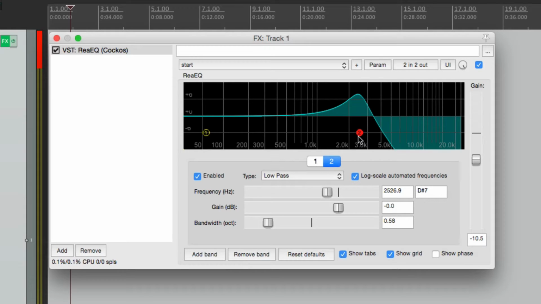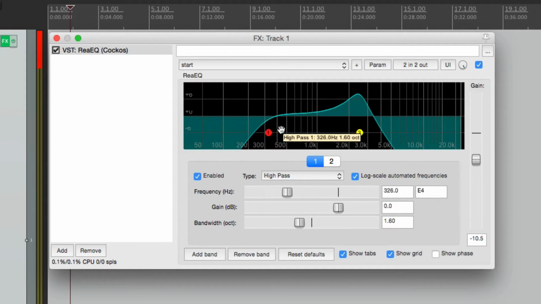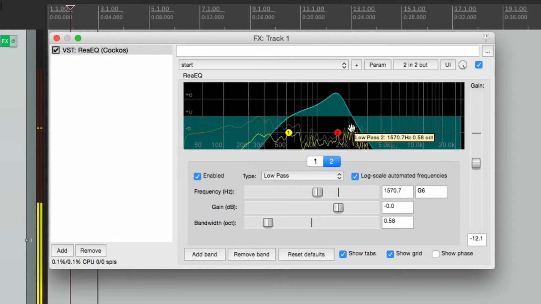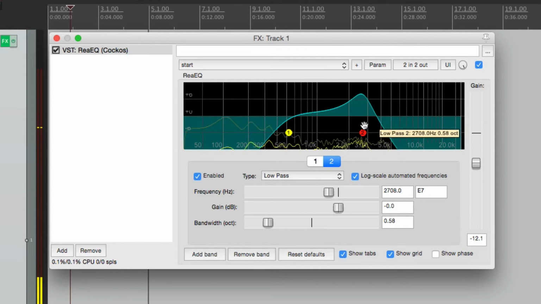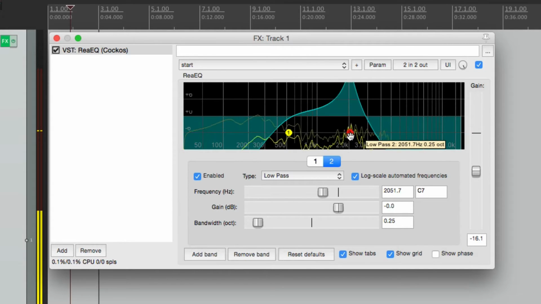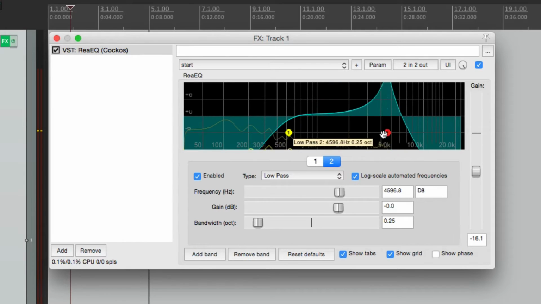Now what we also want to do is cut out the low end right down here. So we'll use this band as a high pass and cut out the low end. Right about there should do. Bring the gain down a bit more. Let's make it a bit more peaky, right over here. Now how we set this is going to change based on the input. Different sounds and different effects that you want are going to change your needs.